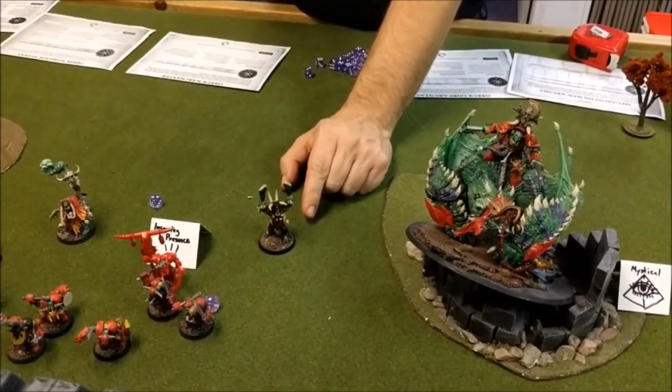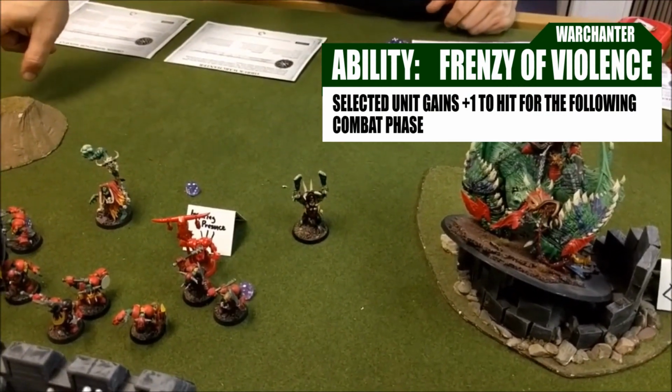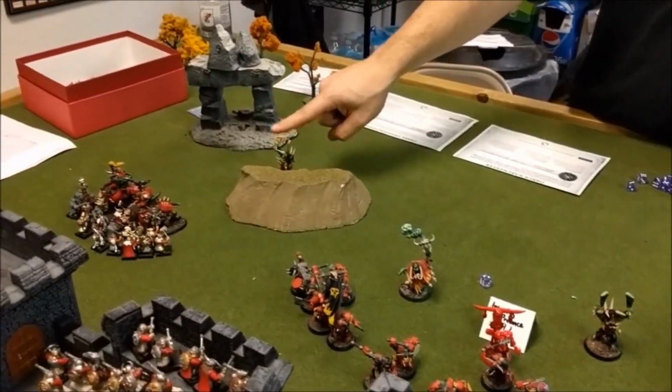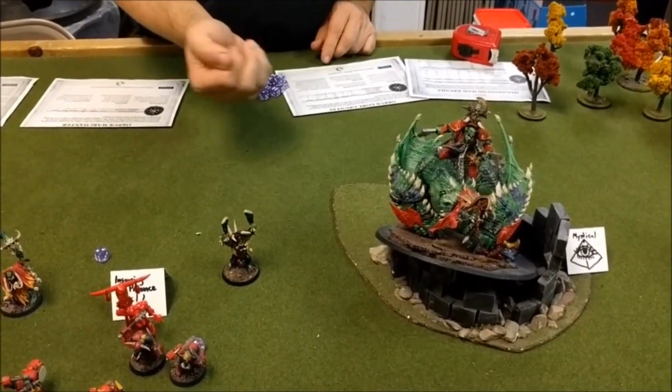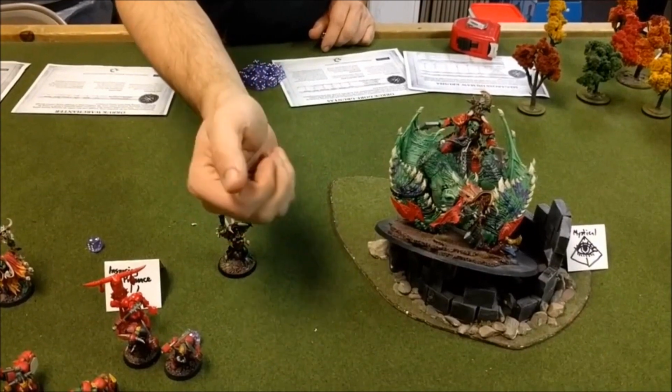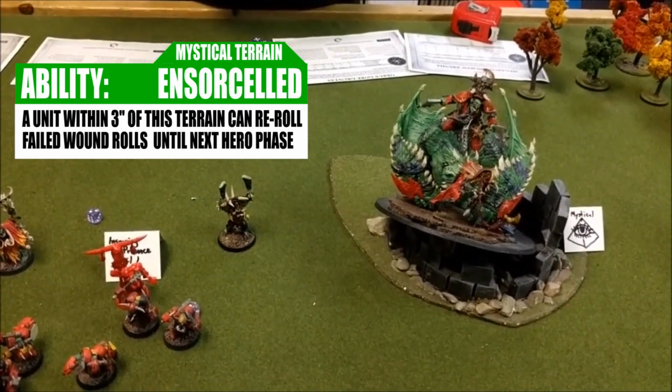This War Chanter here is going to give these Ardboys +1 to hits. This War Chanter over here is going to give the Gore-gruntas +1 to hit. The Mega Boss on maw-krusha is in the mystical terrain. Let me hope he's not befuddled. He is not befuddled. He is also now re-rolling wounds until his next hero phase.